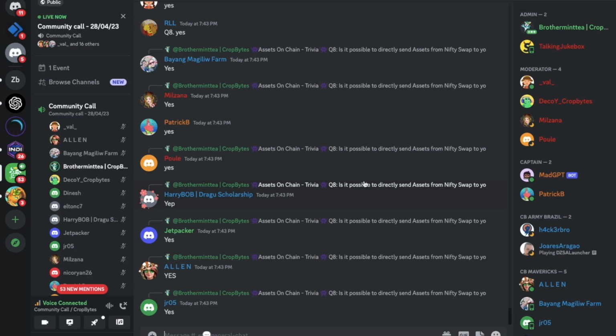Okay, now this is really important. Asset withdrawals are going live. You'll be using assets on chain. You have to be very careful because once a transaction happens on chain, it's really hard, almost close to impossible, to avoid that. Some centralized platforms can do it. CropBytes does it. We make sure that anything going out of CropBytes doesn't get lost in the blockchain. We're trying to make sure we have multiple levels of checks to make sure not even 1 rupee is lost by players. So we try to do that through manual checks and a lot of information that's provided at the withdrawal section. So it is very important that you know what addresses you are sending to. You have to be careful about the network types. You always have to be careful of what contracts you are interacting with.